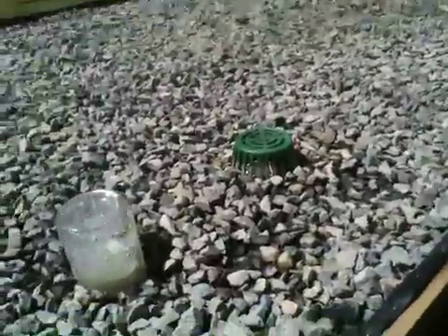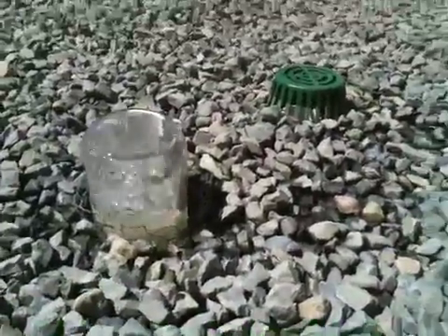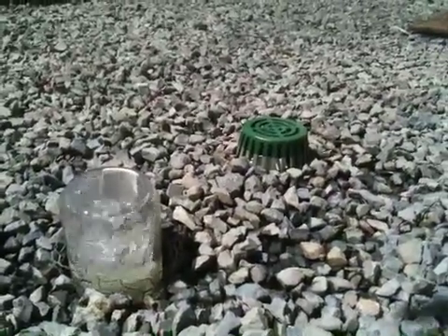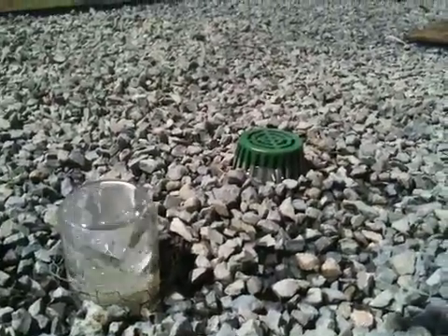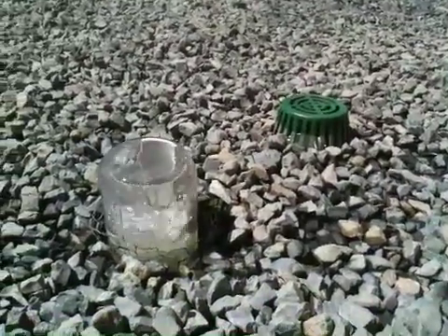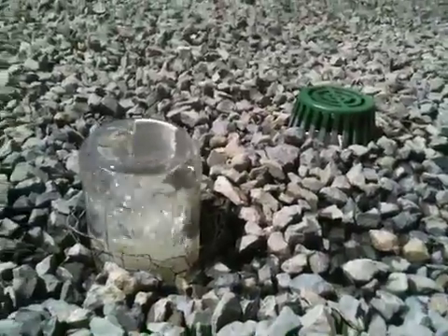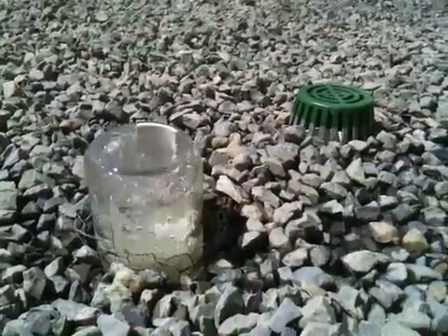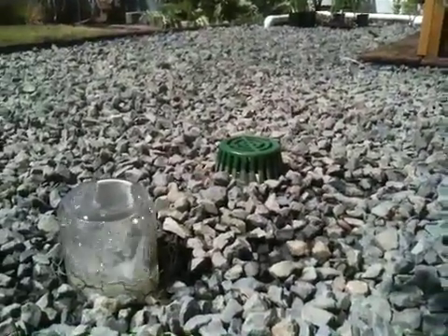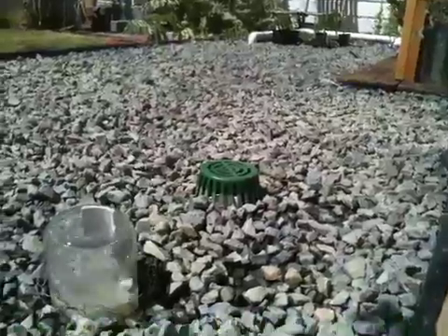The grow bed is about 16 feet by about 6 feet at the widest. And the fish tank here is holding I think about 350 gallons or so. Right now it's got a hundred and something goldfish in it, which are not dying off quite as much as I thought they would, which is good. It's got algae growing, so I've started to put plants in, as you can see down at the end there.